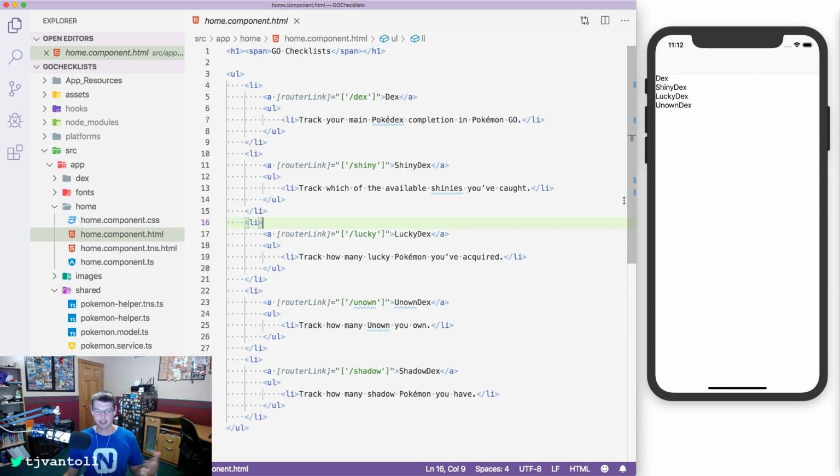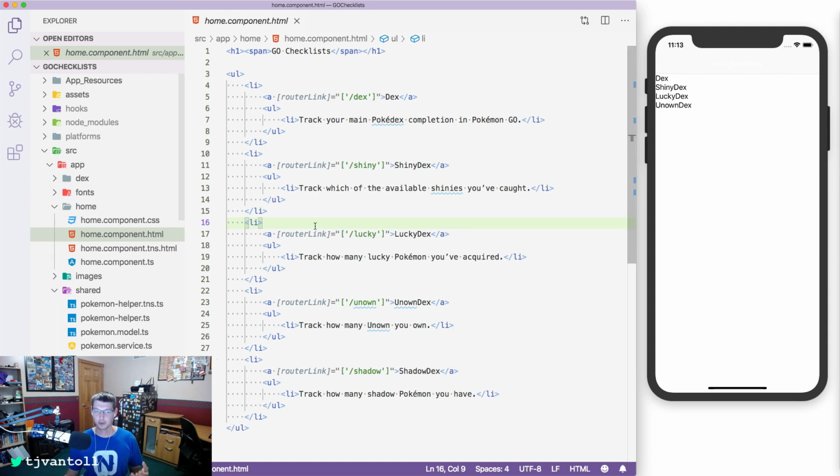And you can see the homepage is really simple. On the web, it's just a sort of list of links. The links essentially route you to the different checklists that you might want to use as part of this app. And what's interesting is you'll note the TNS extension. And so TNS is short for Telerik NativeScript. And really the idea behind code sharing is there are some things you want to share as part of your app development and other things that you either need to or want to fork for the different platforms.